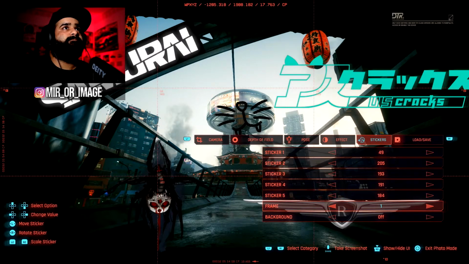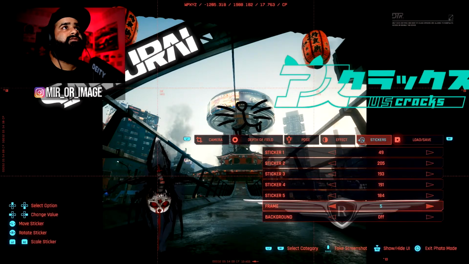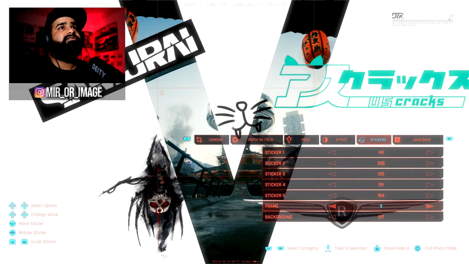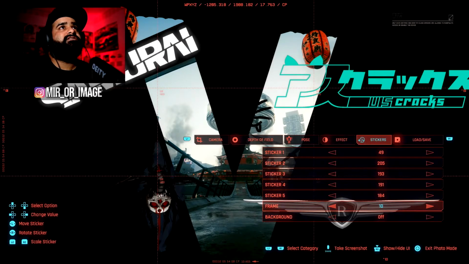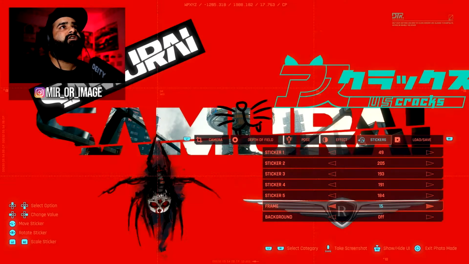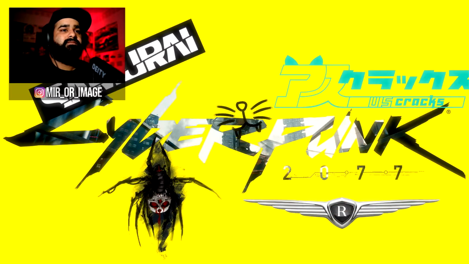Alright, frame. So those are little crop bars on the top and bottom. Again, more crop bars. Yeah, these frames look pretty cool. Oh, I like the V. That's cool. You can get very creative with that. Samurai logo. Cyberpunk. That's how the game should have been marketed, just like that.